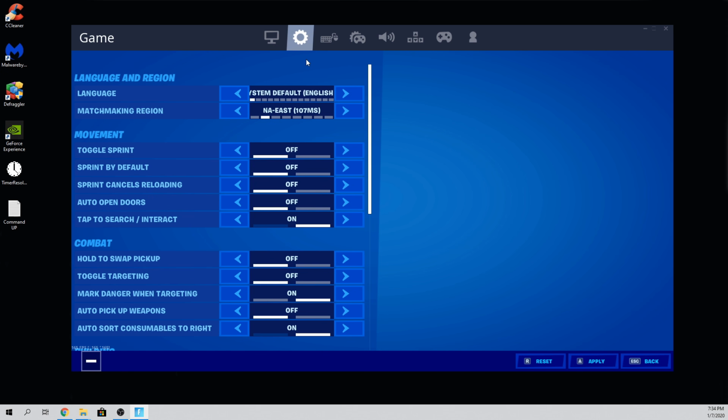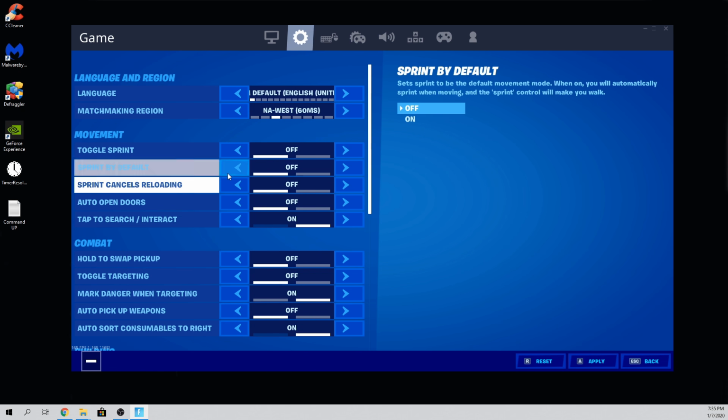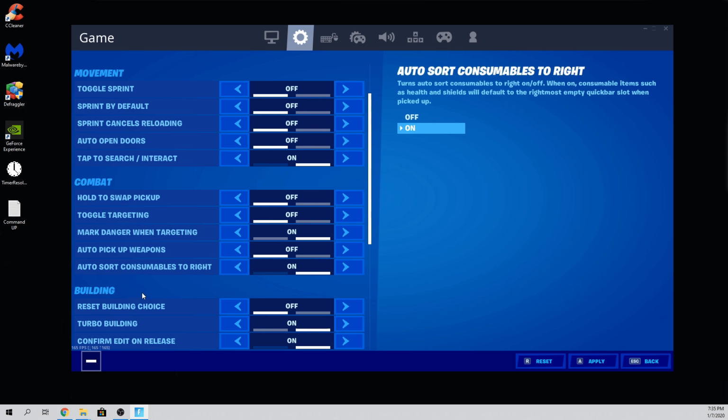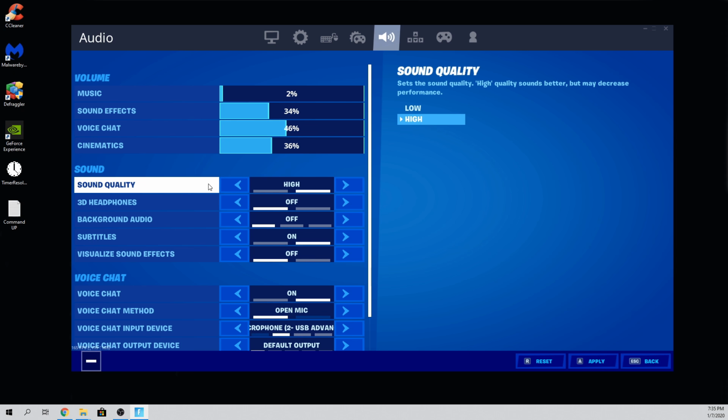Go to settings. A little quick tip about the ping. What you can do is, instead of having the ping on auto, just make sure you have the ping selected, which is the lowest ping here. Let's say you are always running on NA East, so make sure you have NA East selected, or if you're always running on NA West, make sure you have NA West selected. So that's that.